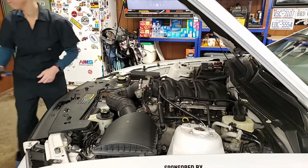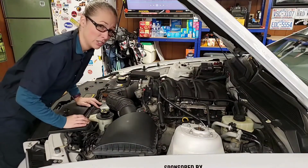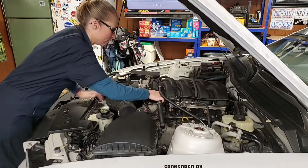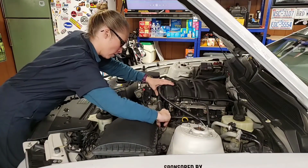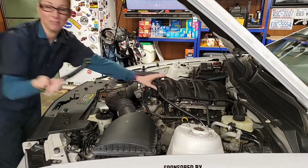The first thing I need to do is remove the old PCV line. I'm going to set this down. And to do that, you just remove or push the tines. Maybe this one first. Very easy.